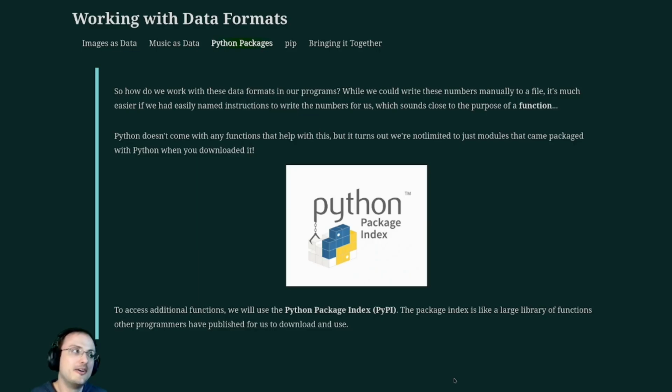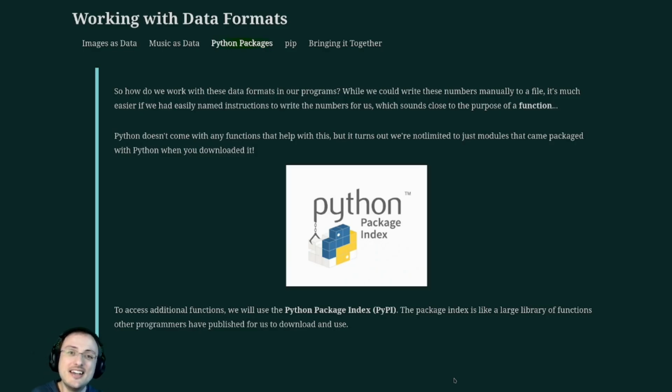There are hundreds of different examples of very specific information we're holding for a very specific reason. So Python can't give all of them to us all at once, but that doesn't mean we're out of luck. It turns out we're not just limited to modules that came packaged when we installed Python.